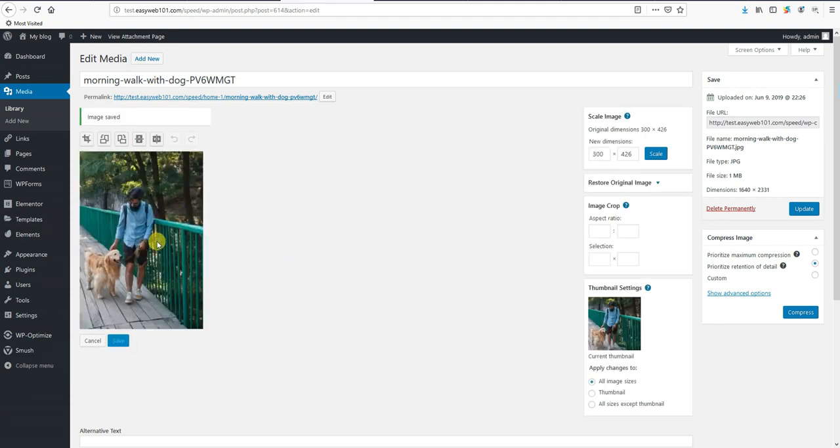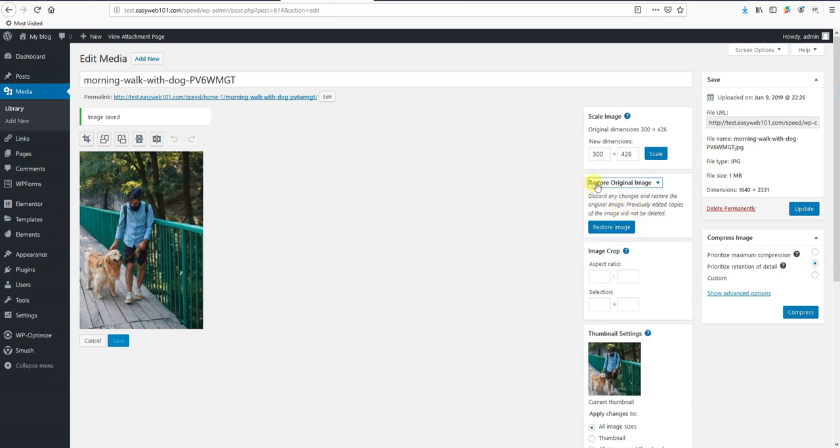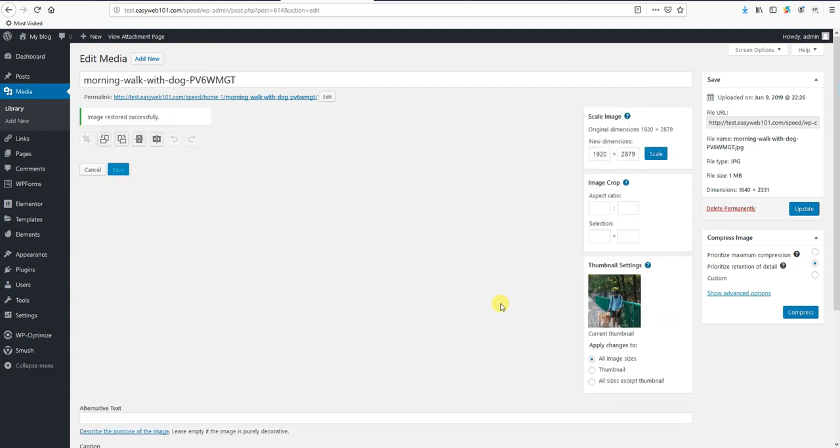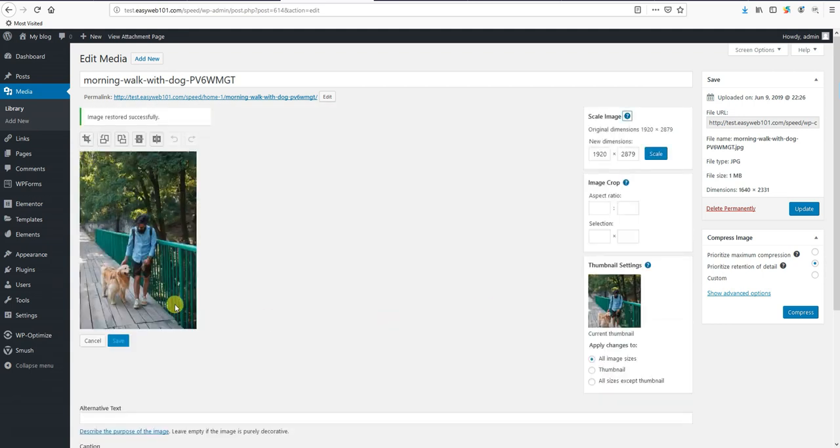And this is what I meant to show you before. So you can actually see the image right here beforehand. If it's too blurry for you, you can hit restore original image, and then you can hit restore image, and it will put it back to how it was. So I don't want to do that, obviously.